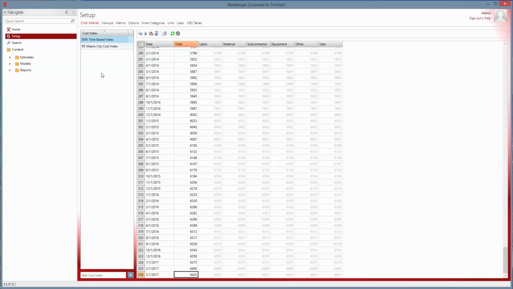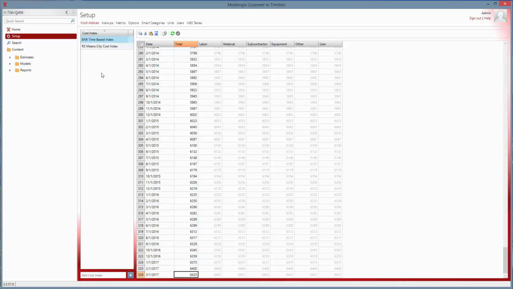They're both supplied, and you can contact either ENR or Turner to get those time-based indexes. Or if you're interested in a location index, you may have your own. You may be able to get it off a government website. Possibly you can purchase it from RS Means. Many people have their own inflationary factors based on past company data, and very often they prefer to use those.